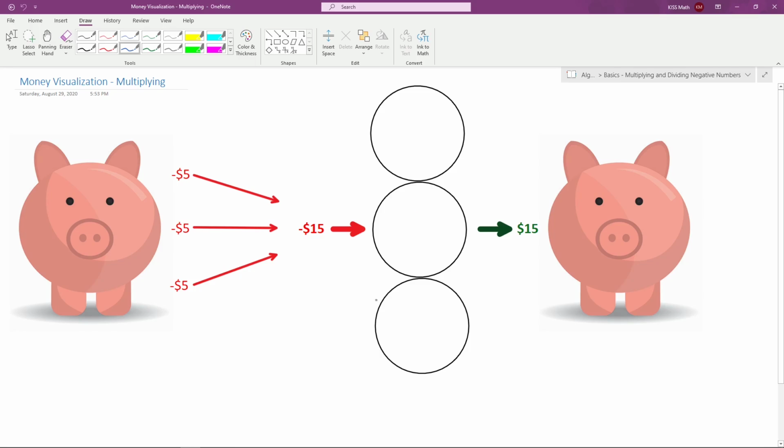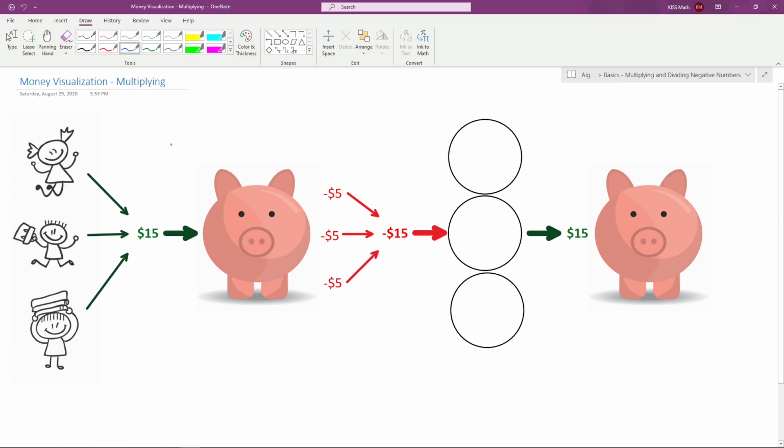So that money that was going to go out, this -$15, will actually go back into your piggy bank here, and it's like you're saving $15. And actually, it's better than that, because this is $15 that you didn't have before, but borrowed from your friends and went into your piggy bank, but then they bounced, so you're not paying them back. So it goes back into your piggy bank, and that's why you end up with -$5 times a -3 friends, who needs them anyway, equals a +$15.